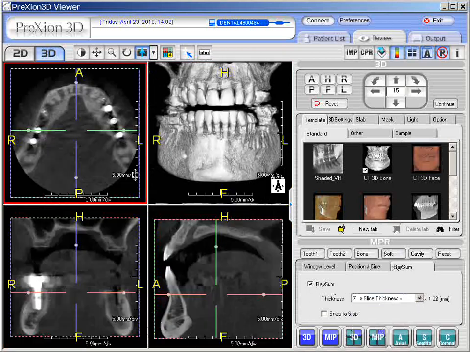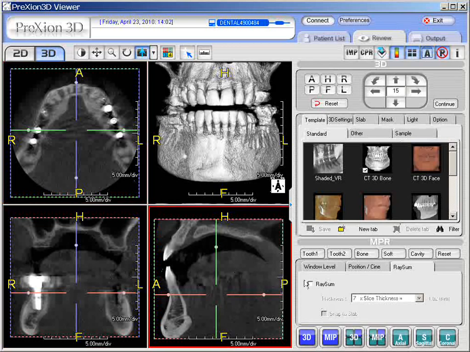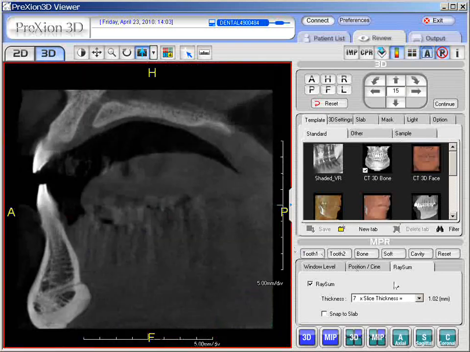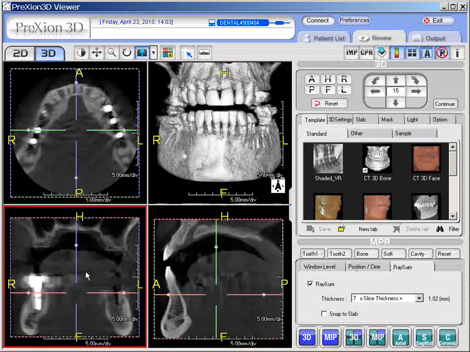Again, we double click it, and you can notice the difference. Uncheck Raysum, a little more grainy. By checking Raysum, it smooths the image quite a bit. So feel free to use this feature. This isn't even the grainiest image you'll ever see. You'll have patients with various different image quality. One patient may look beautiful, the next comes across as quite grainy. That's pretty common with CT scans. So just realize you can circumvent that somewhat by applying the Raysum feature or window leveling to help increase the smoothness of the image.